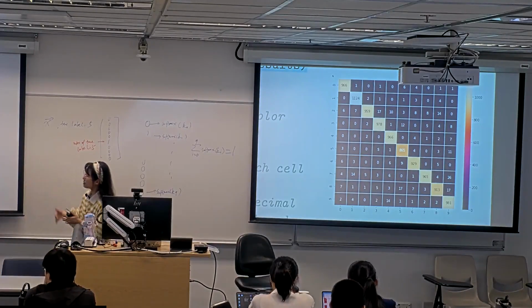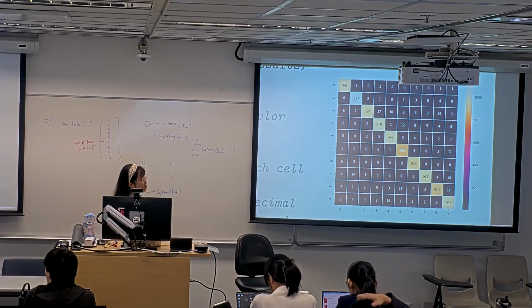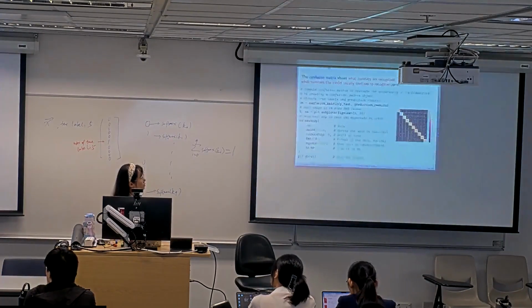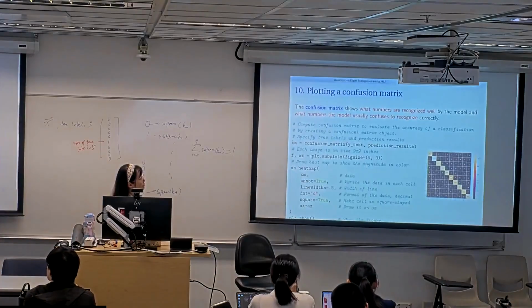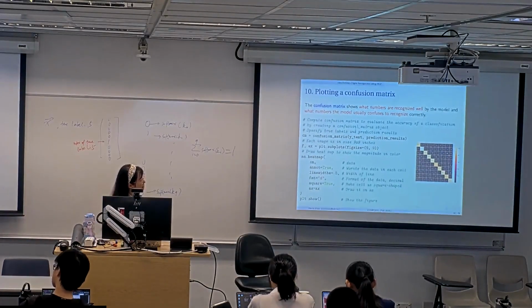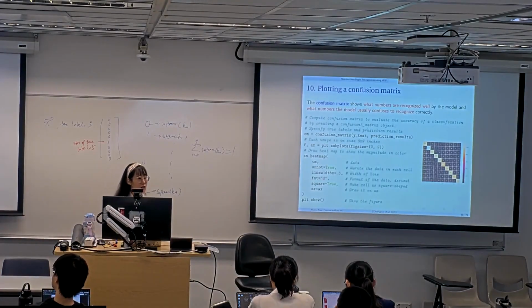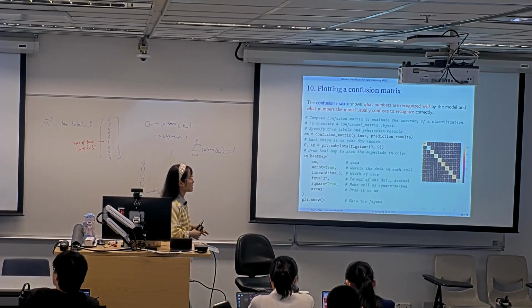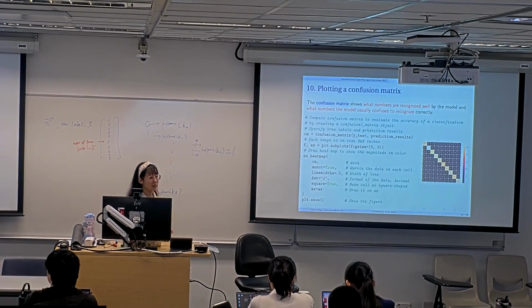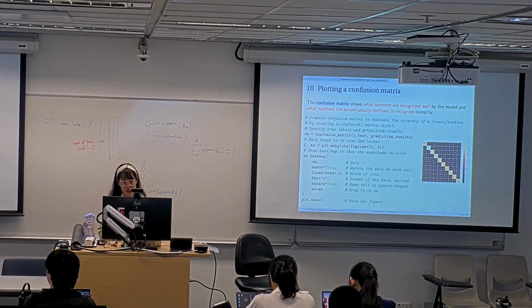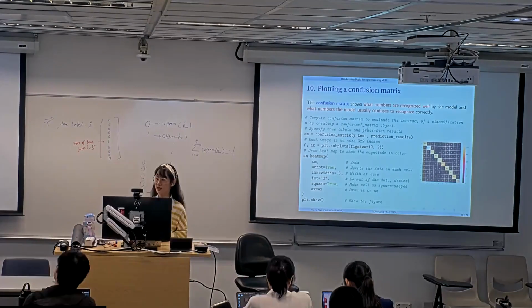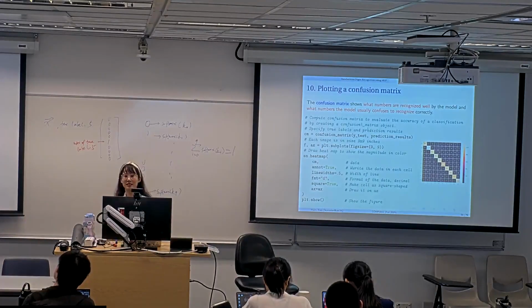So we can refer to this confusion matrix to analyze more about our model performance. And this is the confusion matrix. Basically, until this step, we finished it. Previously, we said that in our whole procedure, we have these 10 steps, and we finished all of them. So until now, any questions regarding this handwritten digit recognition task?